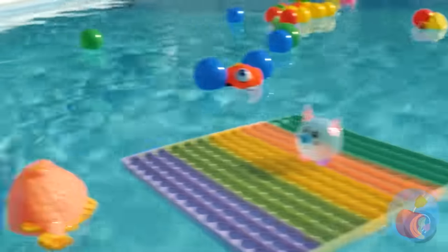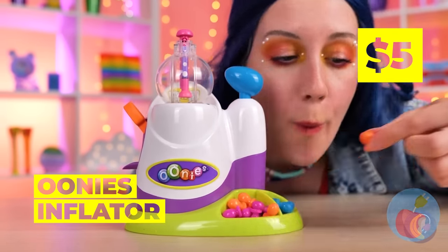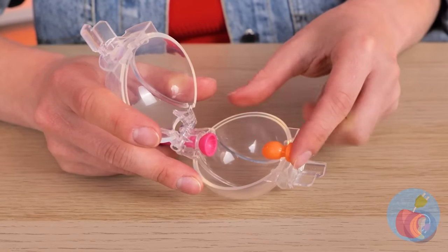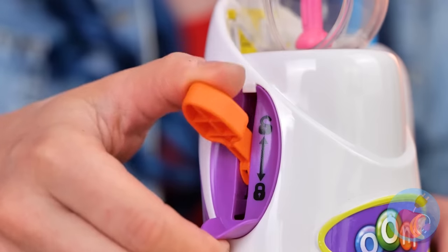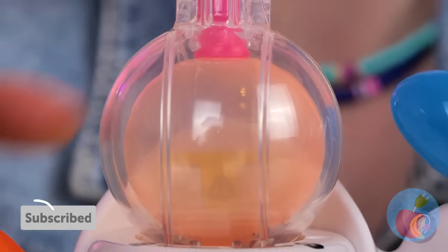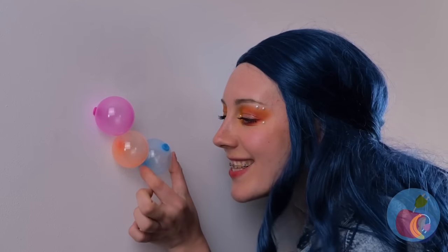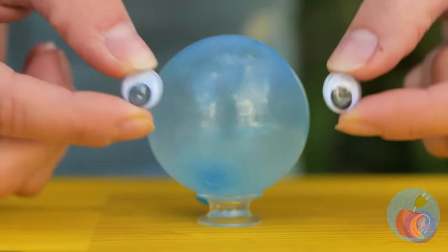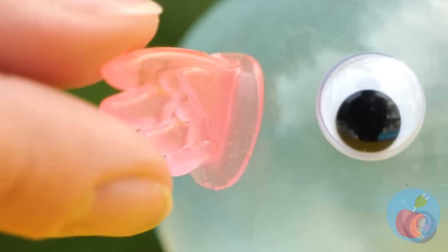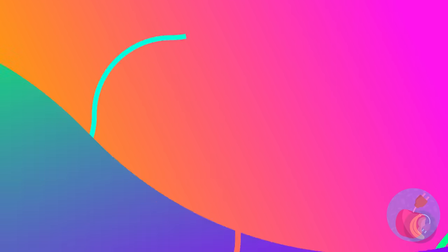Bonus episode! When you can't decide between a ball pit or a pool, why not both? What a cute little whatever it is — what's she gonna do with it? Ooh, it's like a tiny little doorknob, but something tells me it won't be tiny for long. Told ya! But what are we gonna do with it? Throwing them on the wall — kind of reminds me of that carnival game, except the balloons are the darts. So that's how you make that toy from before — now you can make a whole team of them. Grandsational stuff!